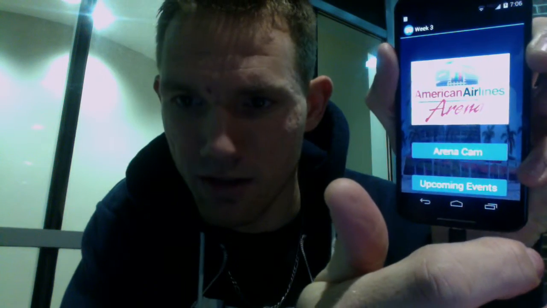Same thing's going to go with the Android device. I've got my Miami Arena icon on my homepage for today. Get the American Airlines Arena logo. Let me close out of it so it can reload. It was previously open. All right. That pops up. I get an alert saying, signed into the cloud with my information.